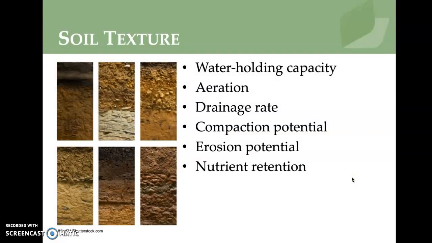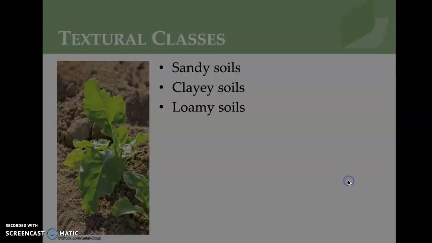So soil texture, you have the water holding capacity, obviously how much water it can hold. Aeration, the process by which air is circulated. If you think about it, my plants I'm planting in the soil, they need air at their roots or they're just going to rot. Drainage rate, basically the rate that water passes through the soil. Compaction potential. This would be a big factor in our field crops where you may have a big tractor driving on it. And even in our little gardens, if you're walking on it when it's wet, you're going to compact the soil and make it harden together. And then erosion potential, that's how easily the topsoil is lost through erosion or tillage after rainfall. And then nutrient retention, the ability to store plant nutrients and resist pH changes.